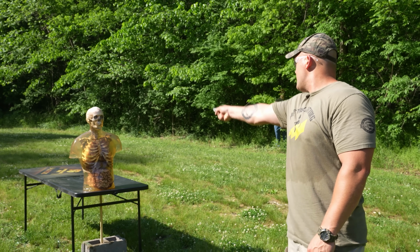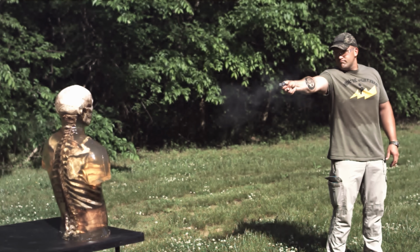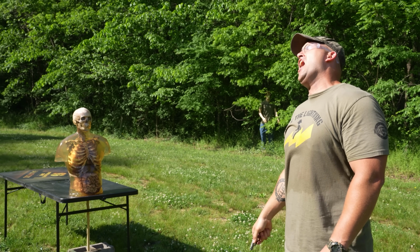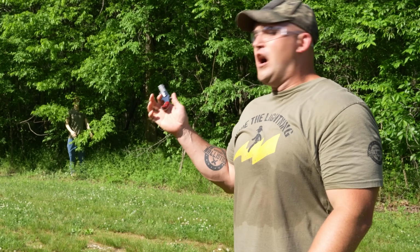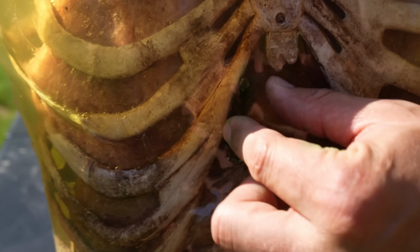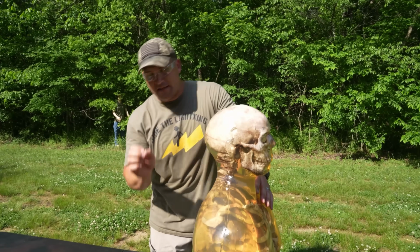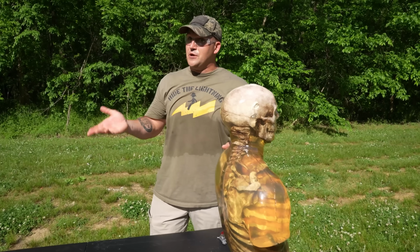Okay, first shot of the day. Oh! Ow! I forgot to put in my ear protection. Also, she not be kicking. Looks like we hit right here. Oh dear, look at that. This right there. Oh wow, okay. This went way further than I expected it to. The bullet is right there. Looks like we managed to scoot through all those ribs and it stopped right there. I'm actually pretty impressed with that. I guess sometimes big things do come in little packages.